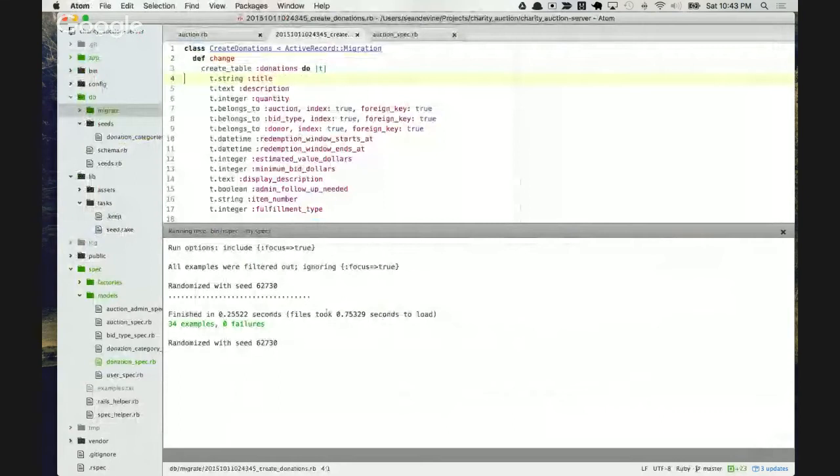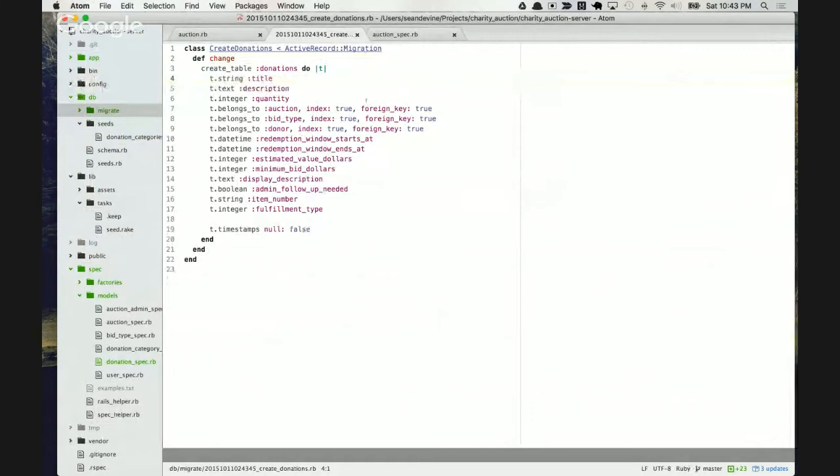All right, so let's check out the ones that we're going to validate. Now, I suspect we're not going to add any null falses or uniques. I think the reason is that we're going to want to allow people to store the donation before it's actually ready.